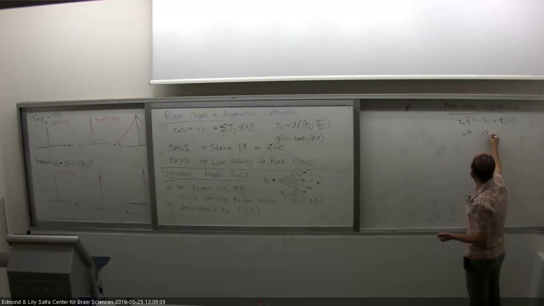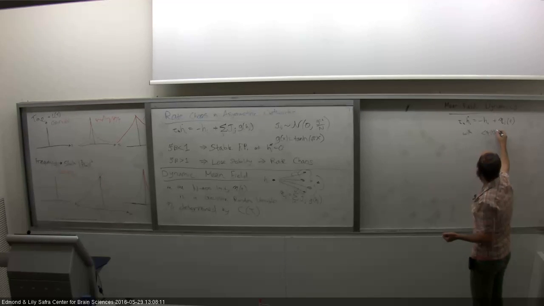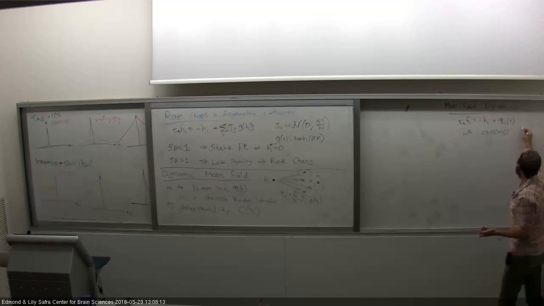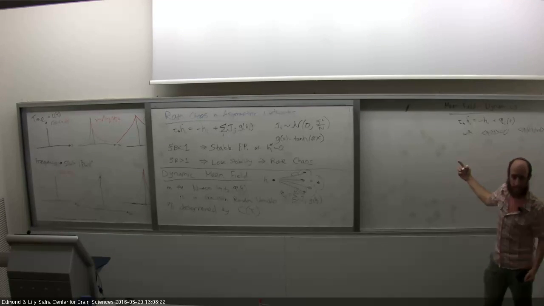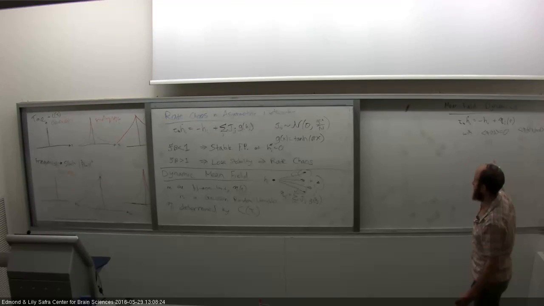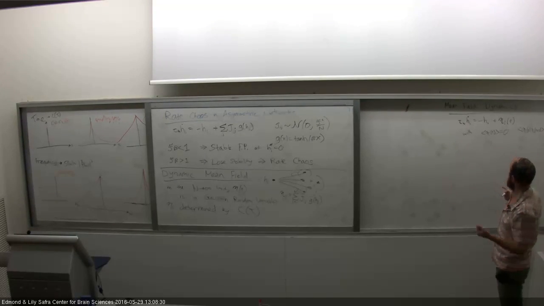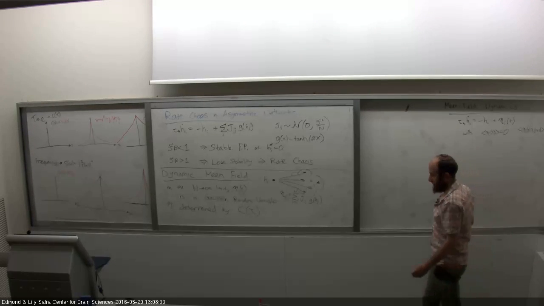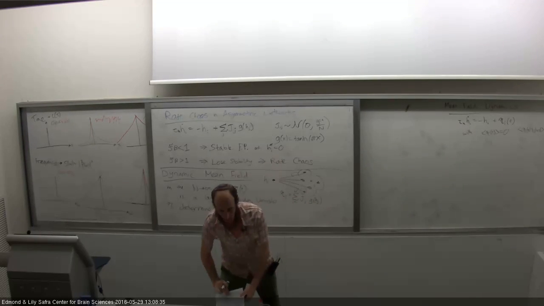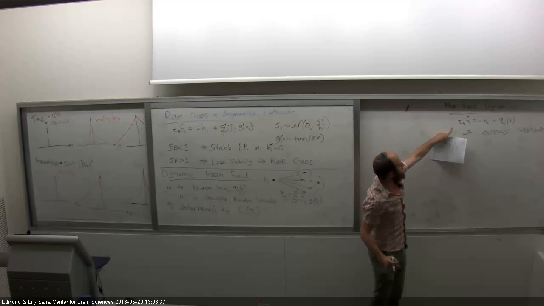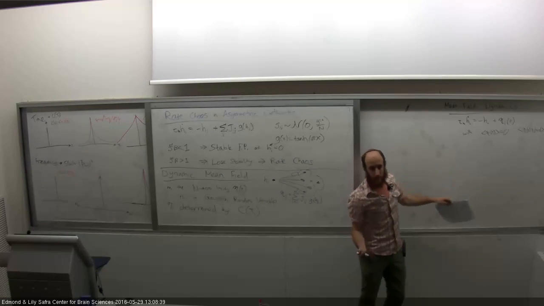With eta I of t on average equals 0, and we have this correlation term, C of tau. And now C of tau fully determines the statistics of the noise, because it's Gaussian in this large n limit. Okay, now let's look, what about the statistics of HI? That's what we're going to be interested in. So this is just a linear differential equation now. So what's the solution?